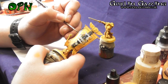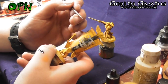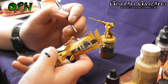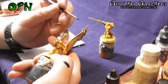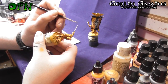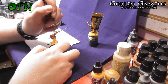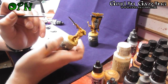Here I'm using Vallejo Game Air Black just to go around all the edges of the banner. The metallics on the sword, the shoulder pauldrons, and the backpack are being painted in Vallejo Game Air Gunmetal.